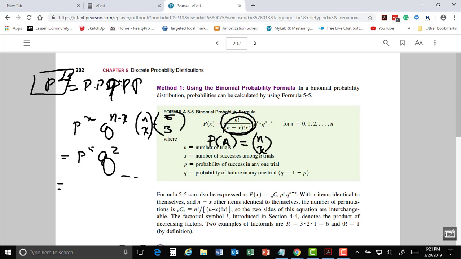So let's just put what it is. X is defined to be 3, yes? Somebody say yeah. Okay, so it should be P to the 3 and Q to the 2, because there are 5. But I know by the copying machine that this is equal to P, P, P, Q, Q, right? Now, how many ways can that be ordered?